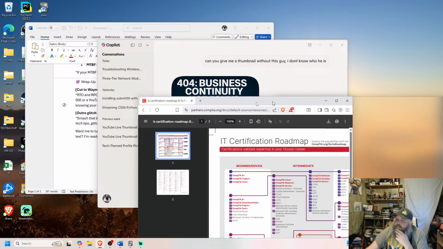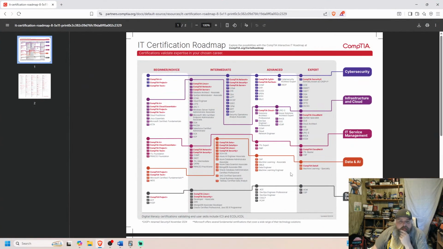But yeah, so I started on the infrastructure, and when I got the A+, I thought, I don't want to do the Net Plus because one, I was so burned out on CompTIA, and two, I thought if I was going to do it, I might as well go all out and study for the CCNA.